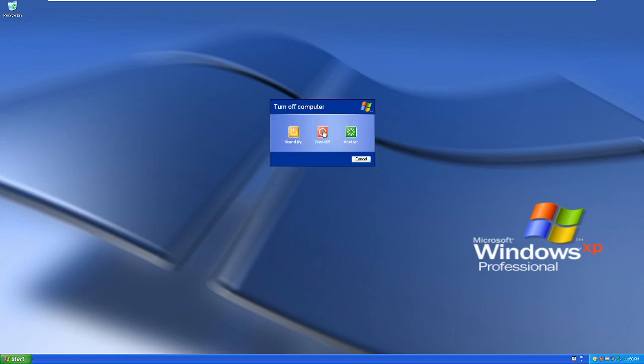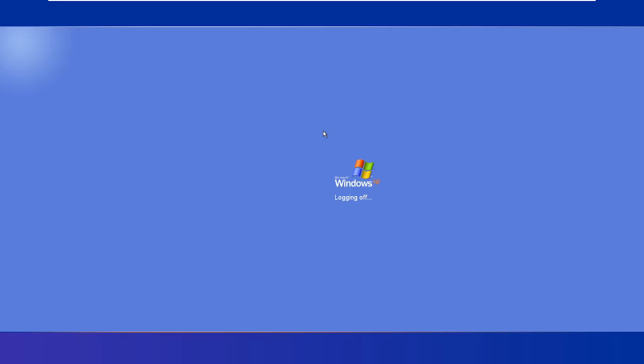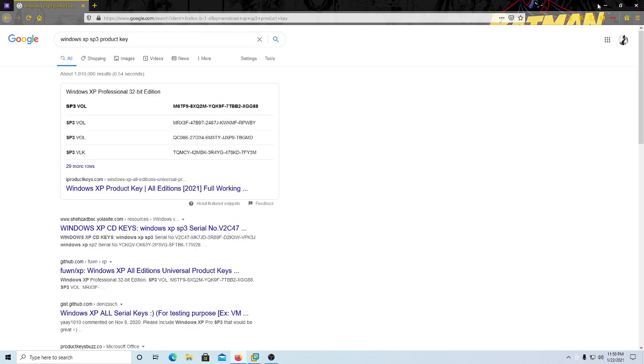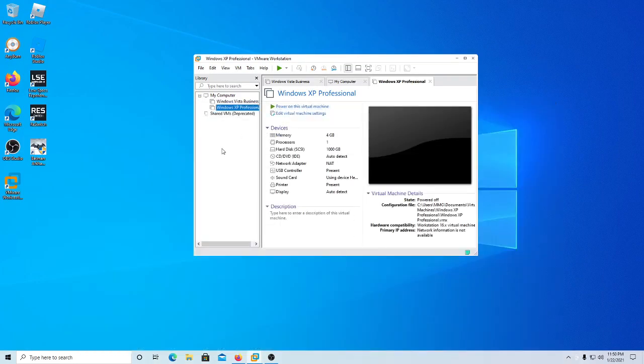So, do I recommend Windows XP in 2021? I know it's a strict take. No, I don't. Not for gaming, not for personal use. The only thing I'd recommend it for is if you're just trying to type documents and emails or browse the internet. You can do that perfectly fine. But I wouldn't be trying to watch YouTube, especially on a VM. It's slow. But there you have it. A review from me.